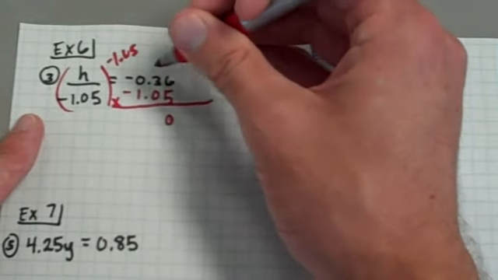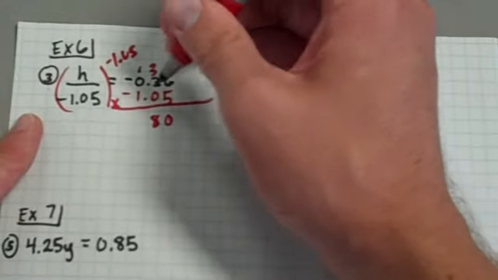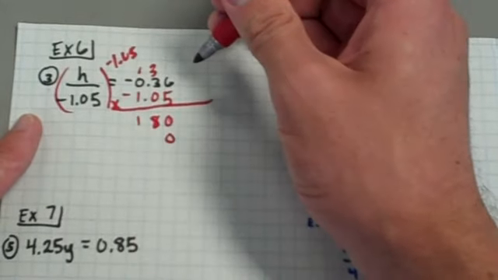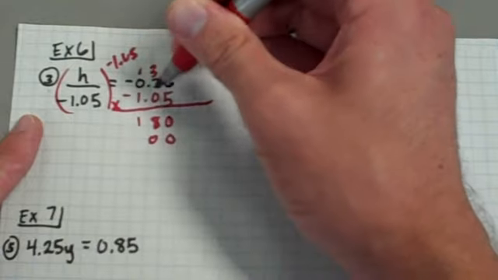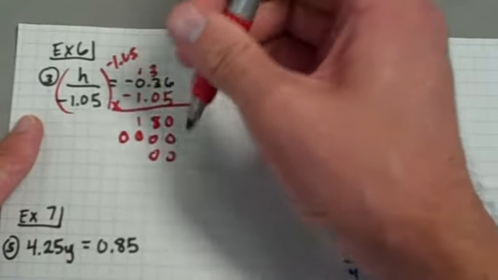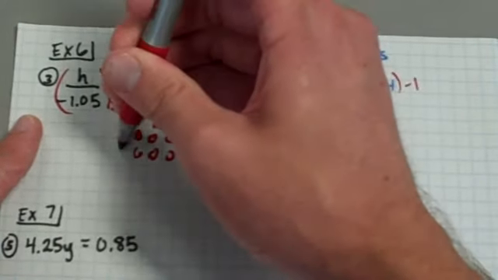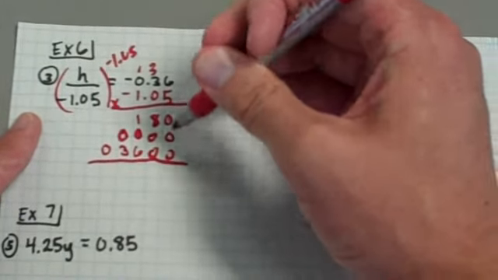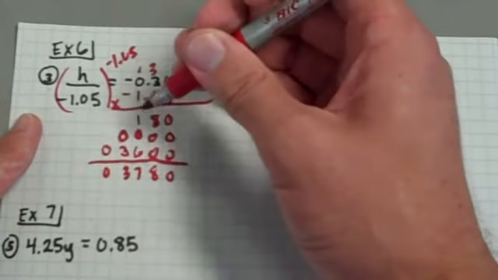6 times 5 is 30. 5 times 3 is 15, plus the 3 makes an 8. And there's our 1. 5 times 0, of course, is 0, and bring down that 1 to make a 180. 0 is our placeholder. Now, oh, this is easy. 0 times 6, 0. 0 times 3, 0. 0 times 0, 0. Oh, that was a lot of fun. Now, 2 zeros for our placeholders. Now we got 1 times 6 is 6. 1 times 3 is 3, of course, and 1 times 0 is, well, 0. No fun there. Now let's add them all down.